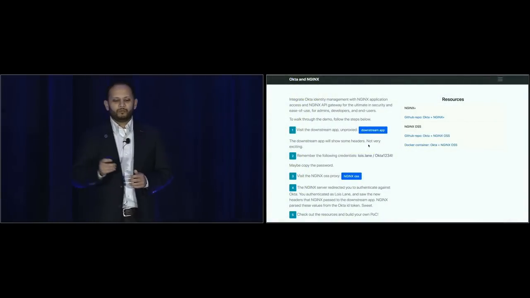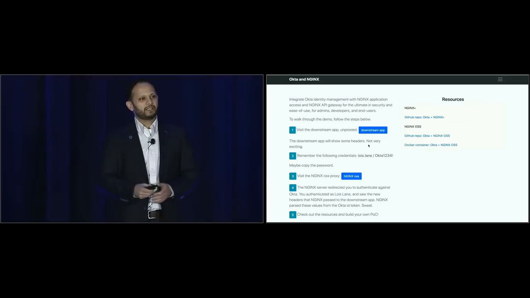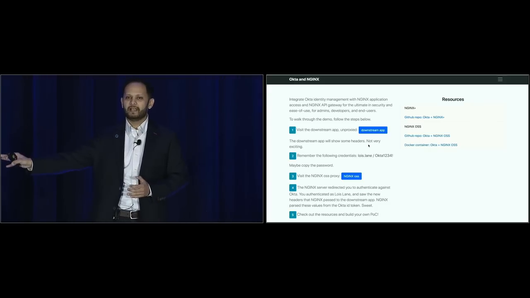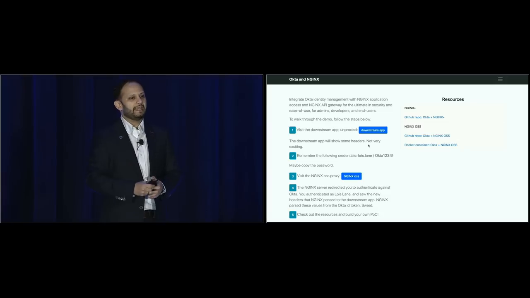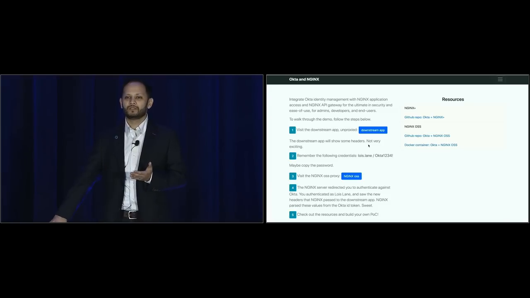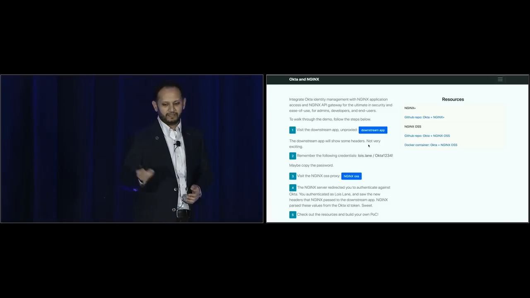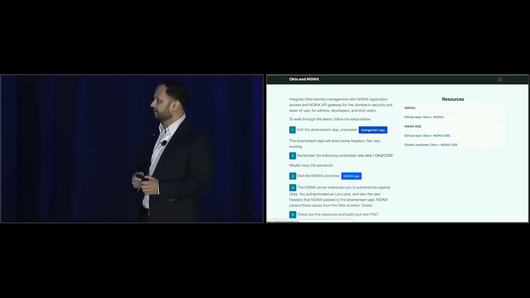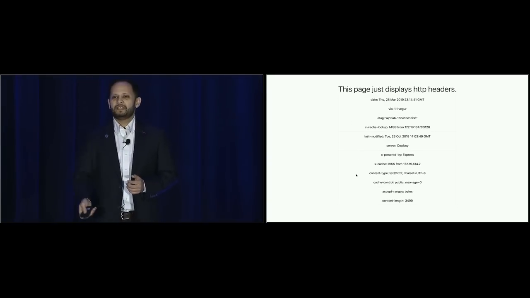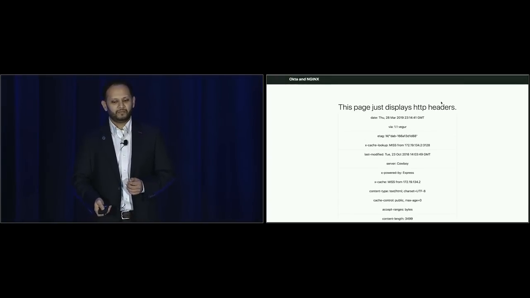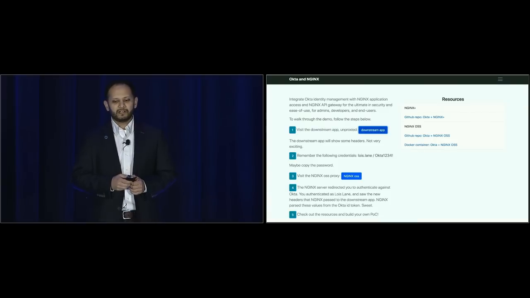This is one of the apps which is accepting HTTP headers, and I'm going to directly access this app once. You're going to see that it doesn't have any user context. Then I'm going to introduce a simple Nginx gateway, which is going to connect to Okta using OpenID Connect, and then take the OpenID Connect tokens and claims and pass them over to the downstream application using HTTP headers. So let's see that configuration in action. I'm going to access the downstream app, and you're going to see that when I access this, you don't see any user-specific content in there, right? But it's passing HTTP headers from the user agent.